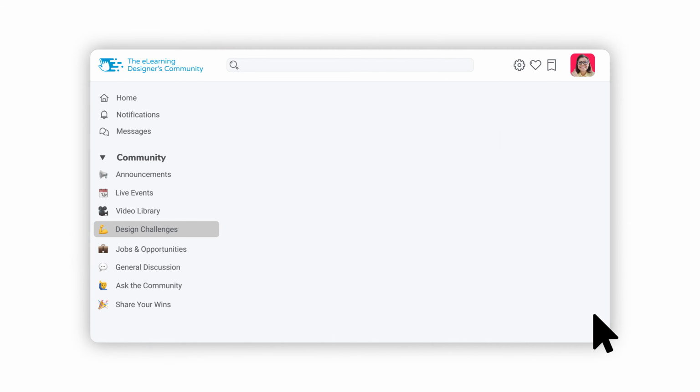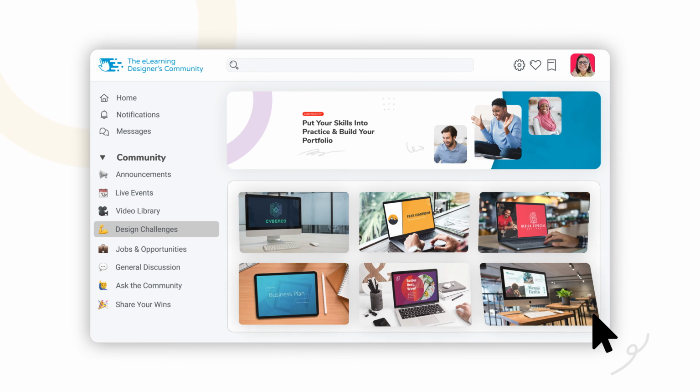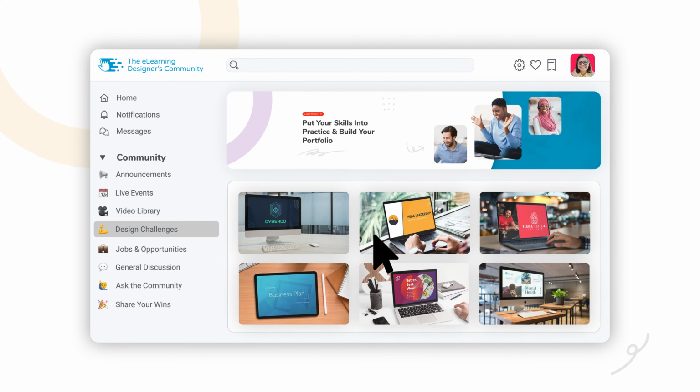And the great thing about our monthly design challenges is that as each month goes by and as we announce new challenges, we'll have a growing library of sample project topics for you to pick from and continue building your skills and growing your portfolio. So with that said, let's take a look at the details from our August 2023 Design Challenge, along with all the submissions and of course our winner, and then I'll give you a preview of our next month's challenge.